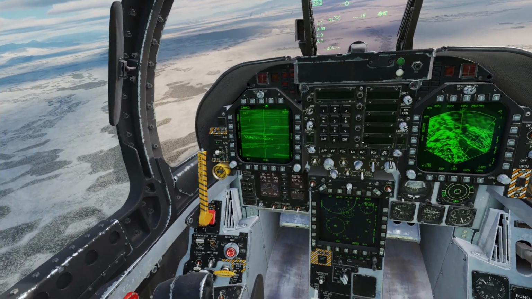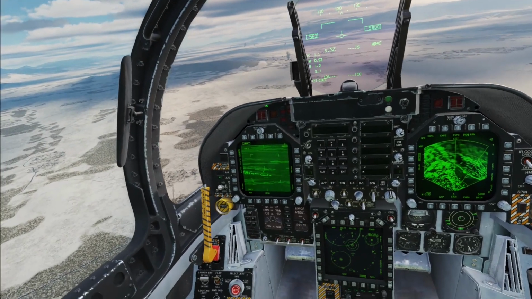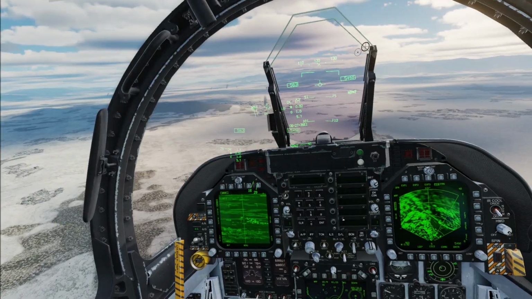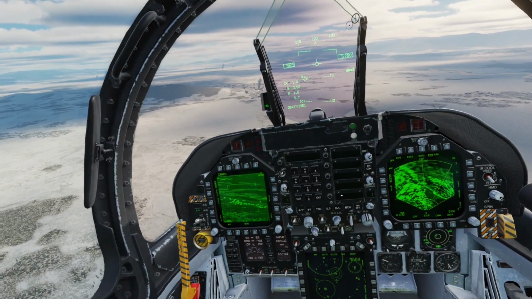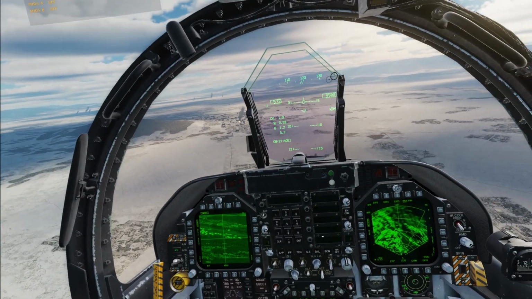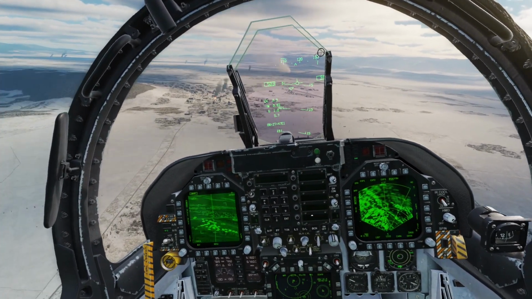So on the left screen there, I am using one of my joysticks to manipulate the seeker head on the Maverick, and it's basically just an IR seeker, so it locks on to sources of heat. So that is the airfield right there, and that triangle moving around the screen is where that seeker head is pointing. So I'm trying to lock on to some of the anti-aircraft artillery, AAA, and some of the other stuff. So I've locked onto something, so I fired here. I'm just locking onto the hottest thing and firing.